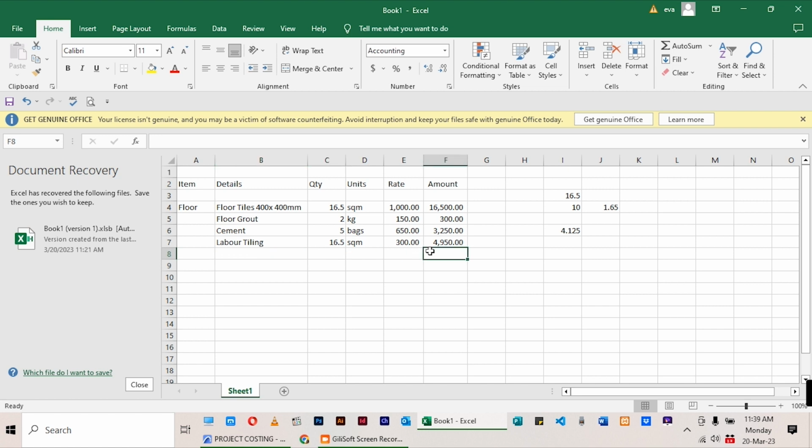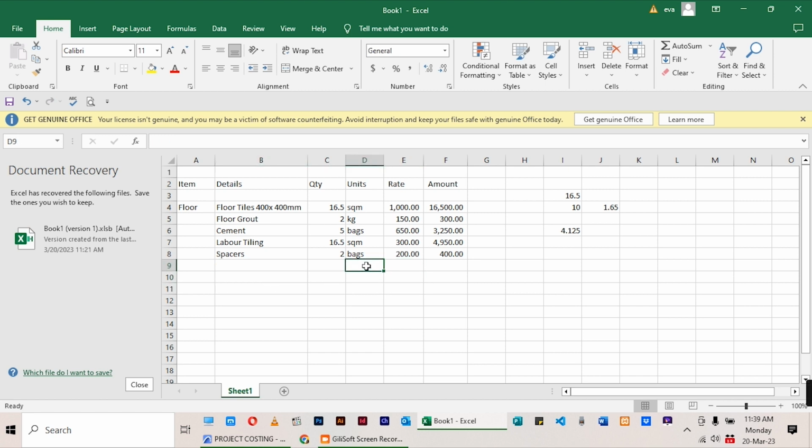I think we've done everything. We have the floor tiles, the grout, the cement. We also need spacers. Spacers are used for spacing out the tiles. If you're not doing zero joint, you do spacers. And for such a small space, we need 2 bags, each retailing at 200, and that's the price.